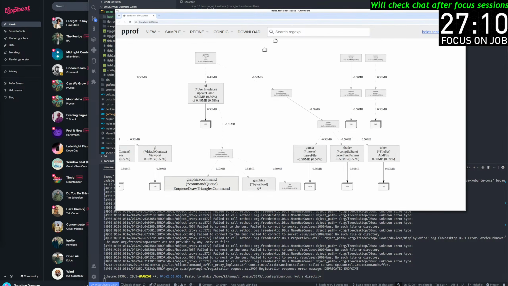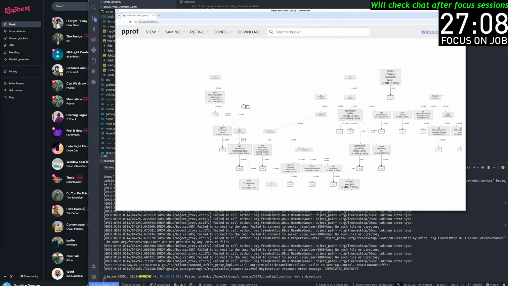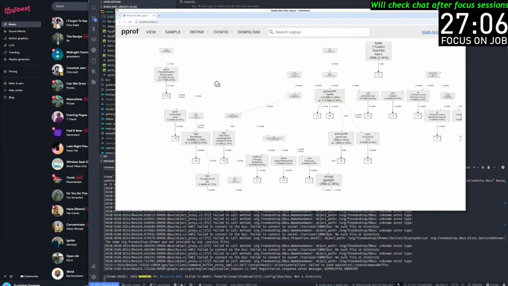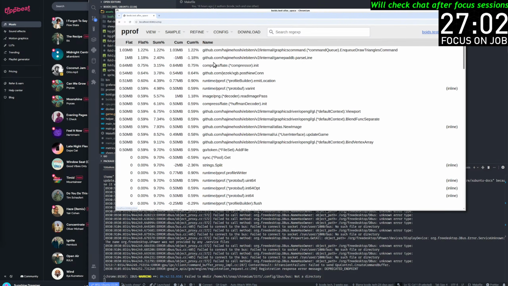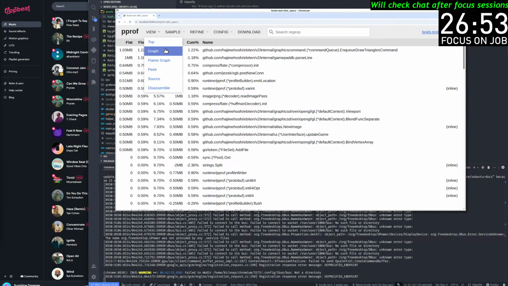Don't see much of a difference. That is a bit strange. Probably we are not using those functions.